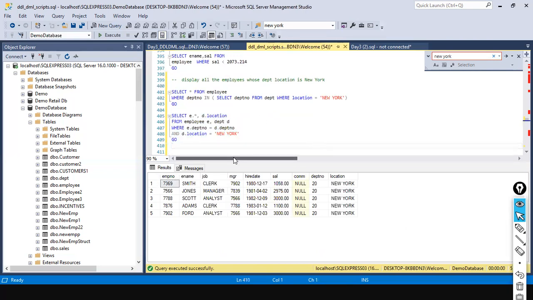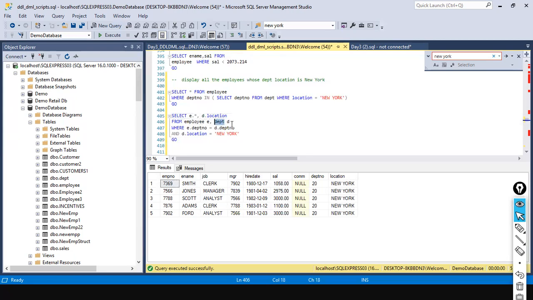So this is how you can use it. E dot star gives all the columns from your employee table, and D dot location only the location column from the department table. The E and D are your aliases. It's a short name for your table. Otherwise, you need to type the entire table name, employee dot star, department.